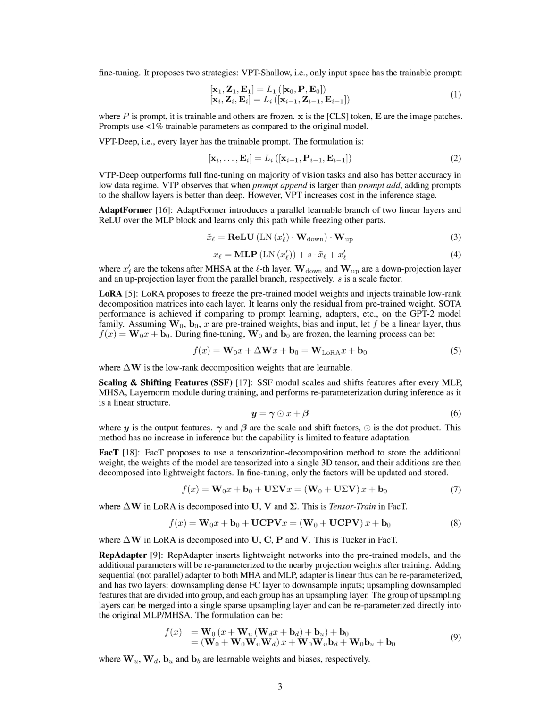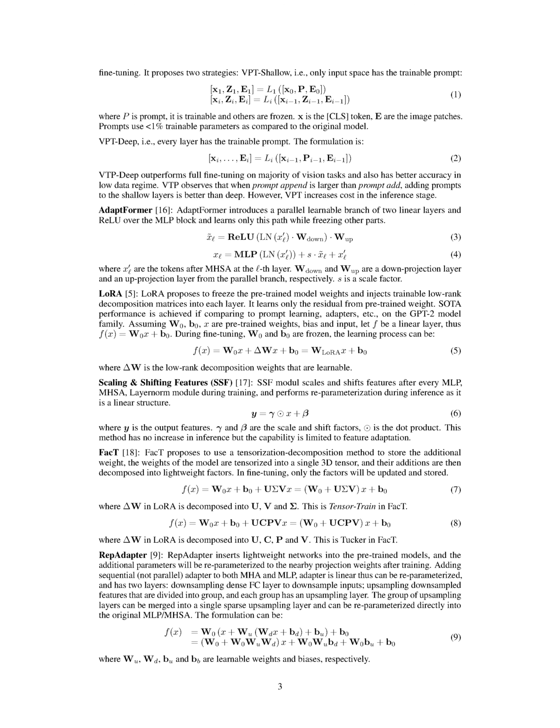Scaling and shifting features, SSF, modifies features after every MLP, MHSA, and layer norm module during training. It performs re-parameterization during inference, as it follows a linear structure. While this method does not increase inference time, it has limited capability in feature adaptation. FACT uses a tensorization decomposition method to store additional weight. During fine-tuning, only the factors will be updated and stored.